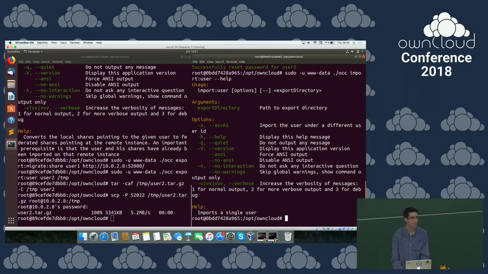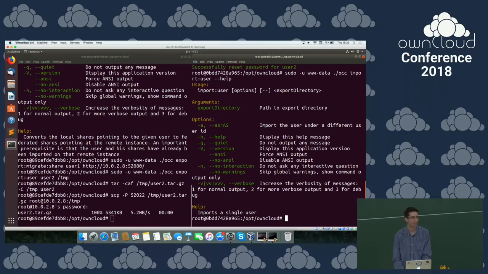Is it working with changing the user ID already? Not right now, but it's planned. By importing, you can do mapping. We create new file IDs, but we preserve the metadata bound to the file ID, and we can even change the user ID. We can even export and import in the same instance, changing only the user ID.